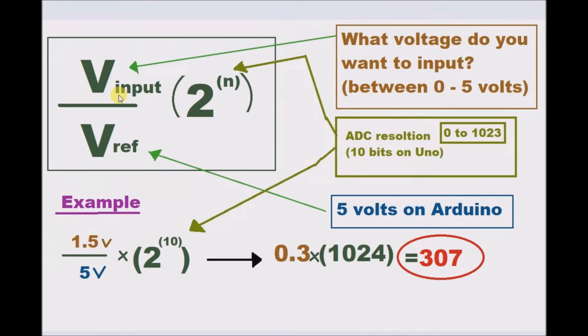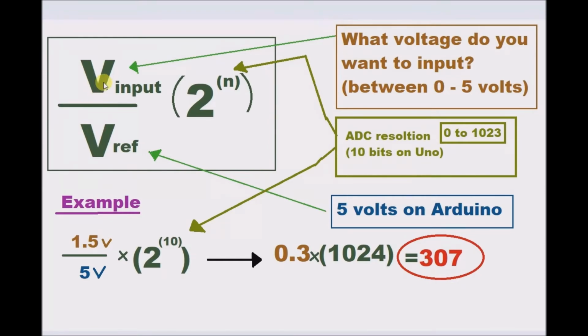It's an analog value, and it could perhaps be a voltage that we choose or select. Maybe we have a potentiometer and we can tweak the knob precisely, and we have an input value of 1.5 volts. If we divide that value by the Vref, which on the Arduino Uno is always going to be 5 volts, then we actually are getting a percentage.